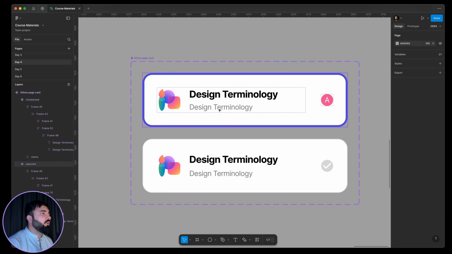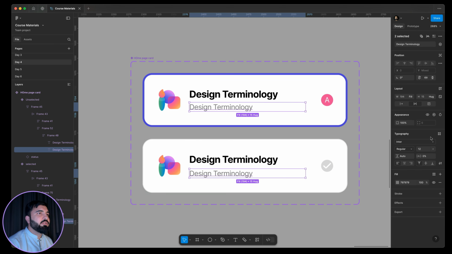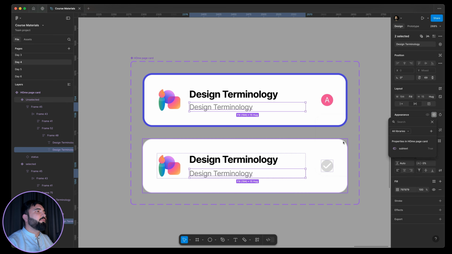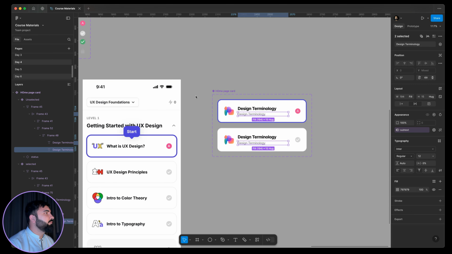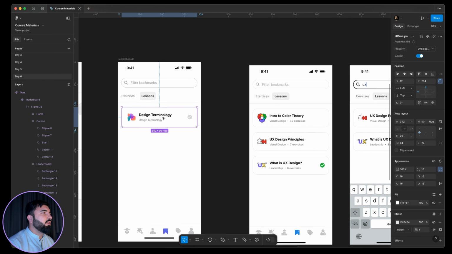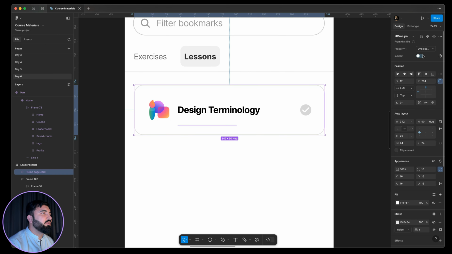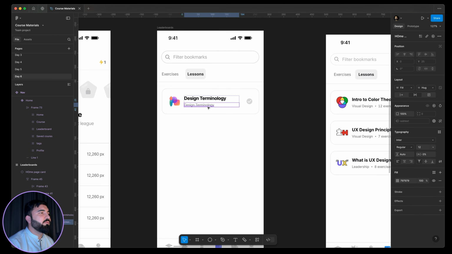Wonderful. Now I will select both of those and give it a property. Okay, and subtext, so if I need it I will use it. Okay, now again I will come over here and boom, it has already appeared and subtext is active here. Okay, so yeah, if I need it, I will use it. Okay, so now visual design, 12 exercises.